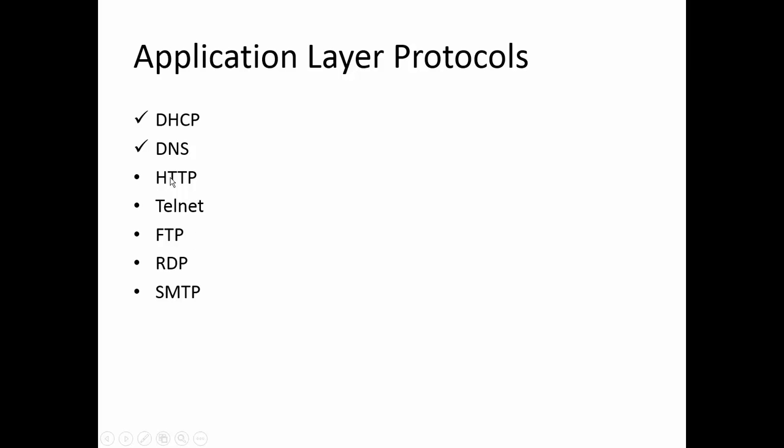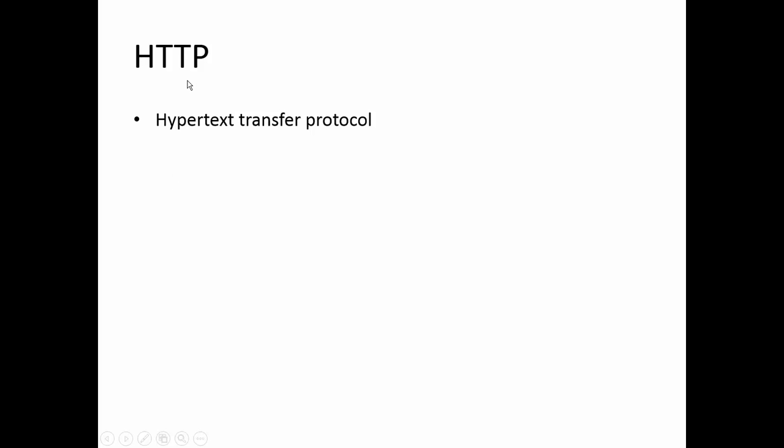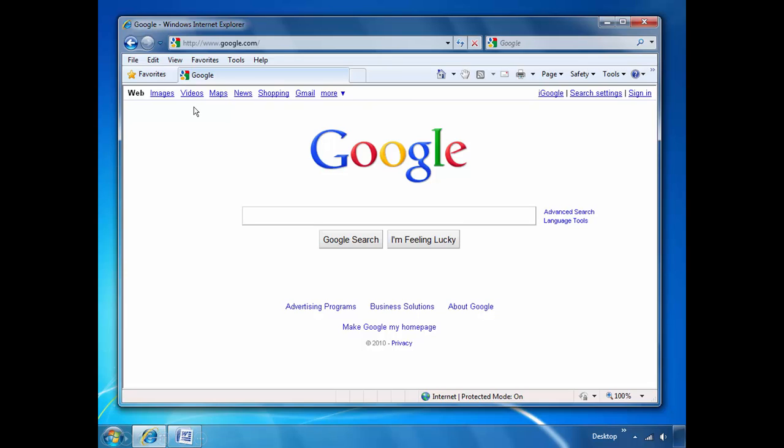Let's start out with HTTP. Well, I think everybody knows what HTTP is. It's called the Hypertext Transfer Protocol, but what it's used for is for surfing the internet, for going to web pages. That's HTTP, the Hypertext Transfer Protocol. If you surf the internet, you know what HTTP is.